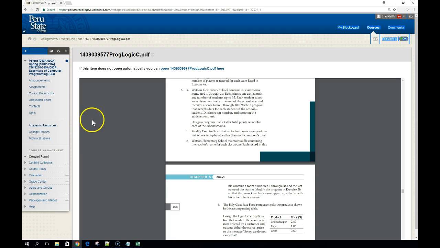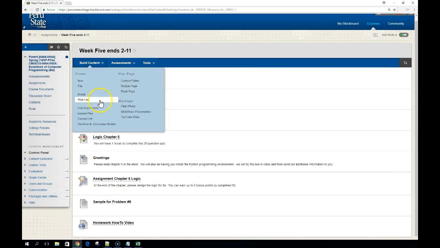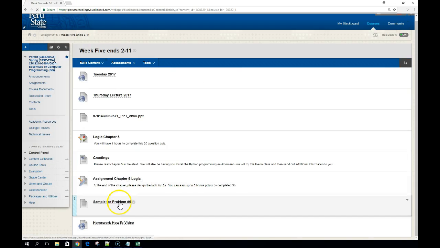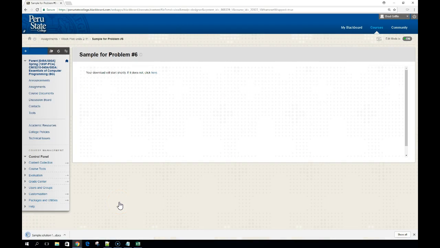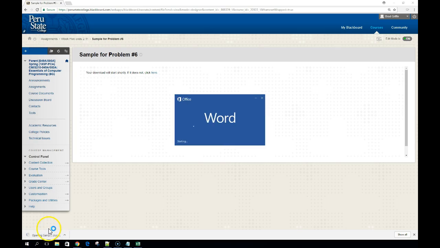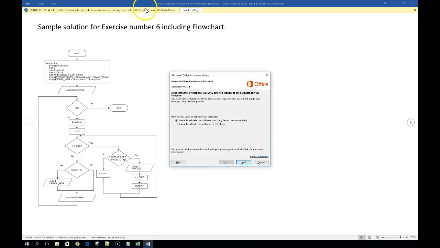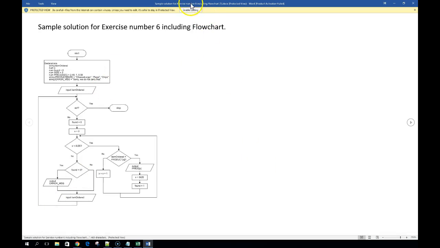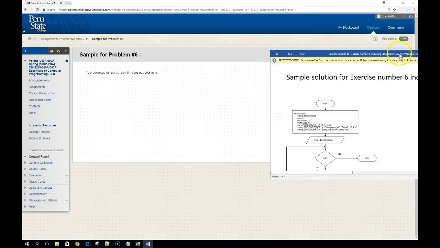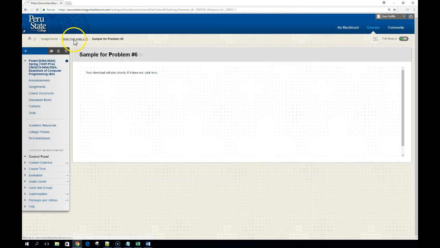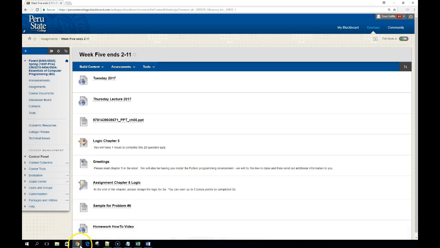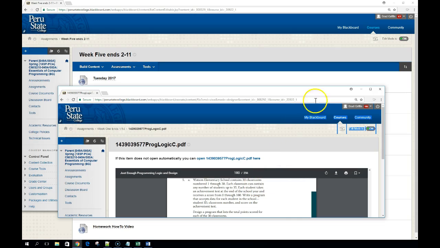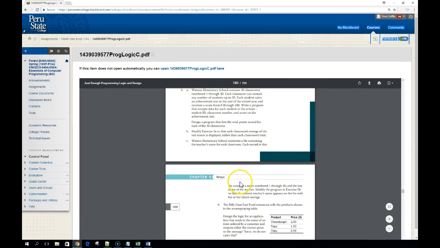And then if you look at, go back here. So if you look in your assignment, open up number 6. So I put in a Word document, I put number 6, including a PowerPoint or a flow chart for it. So let me go back to the problem. Let me open this up. We can take a look at number 6.